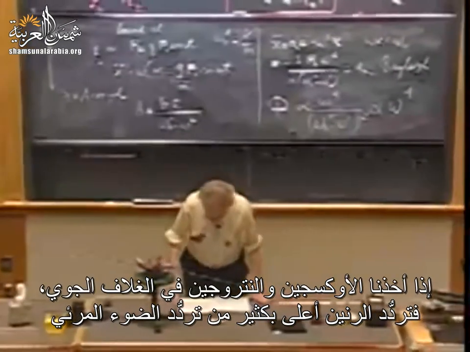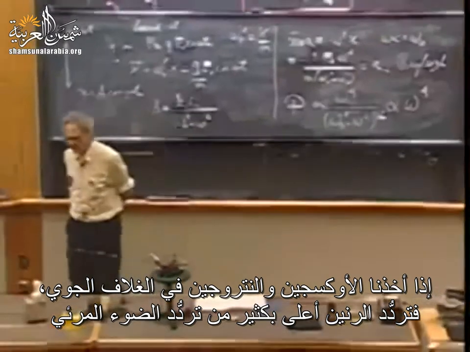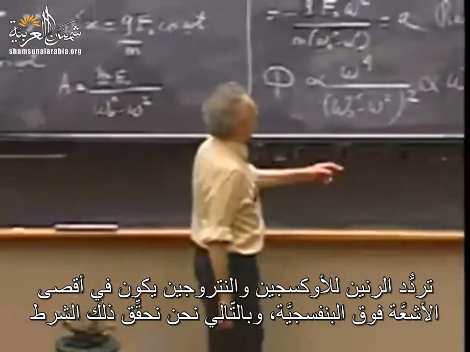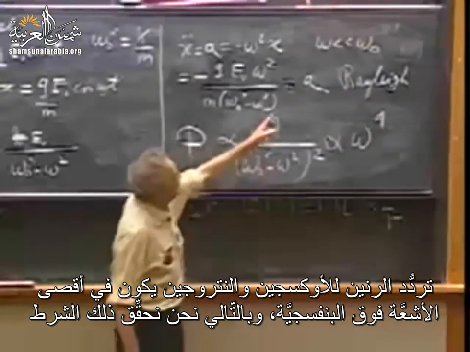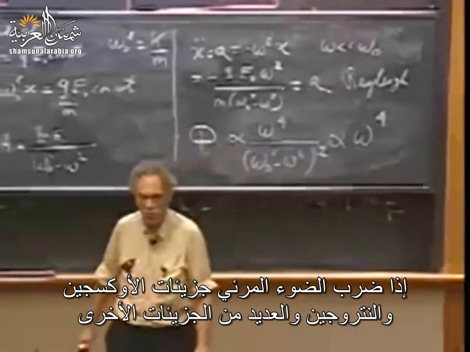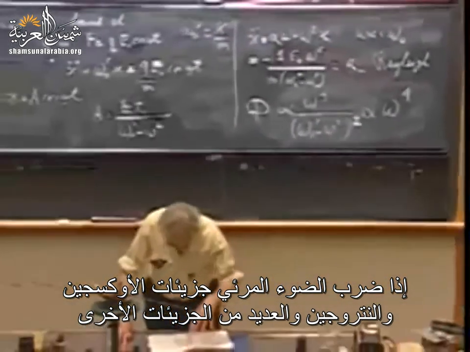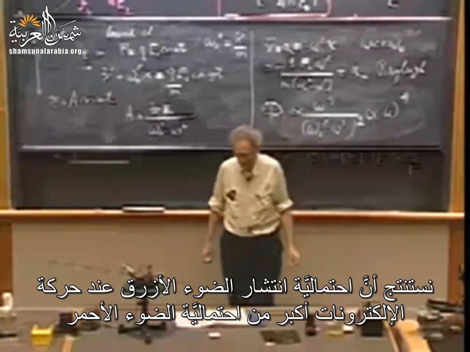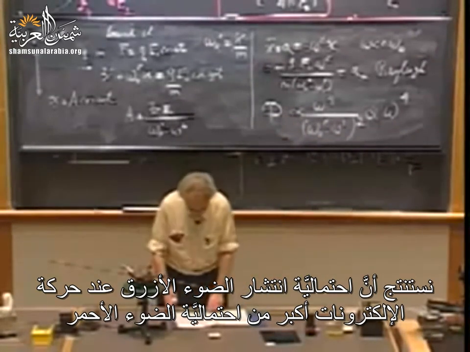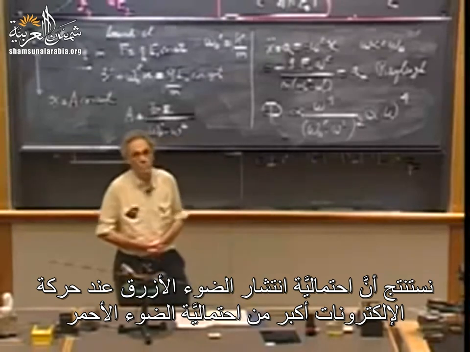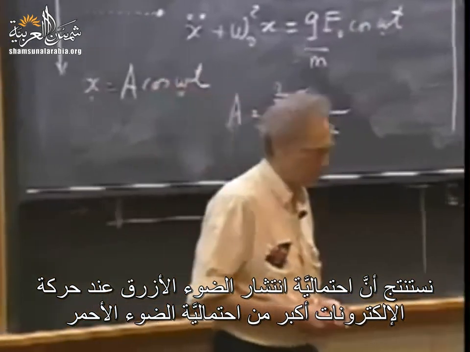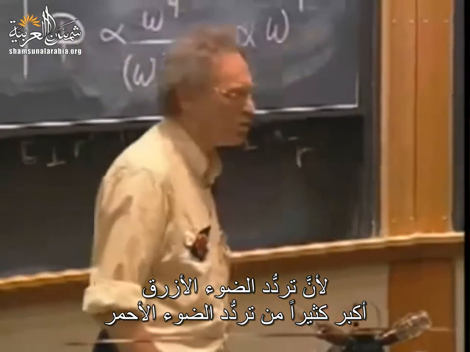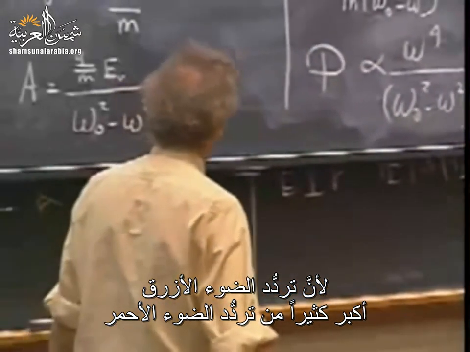And that's why we call this Rayleigh scattering. And if you take oxygen and nitrogen in our atmosphere, then the resonance frequency is way above the frequency of visible light. The resonance frequency for oxygen and nitrogen is in the far UV. And so we meet that condition that if visible light strikes oxygen and nitrogen molecules, and for that matter many other molecules, this relationship holds. And what that tells you is that blue light has a way higher probability to be scattered by moving electrons than red light, because the frequency of blue light is substantially larger than the frequency of red light.